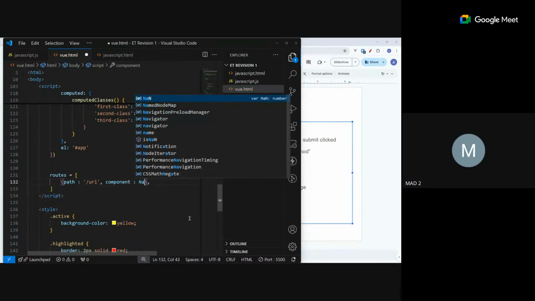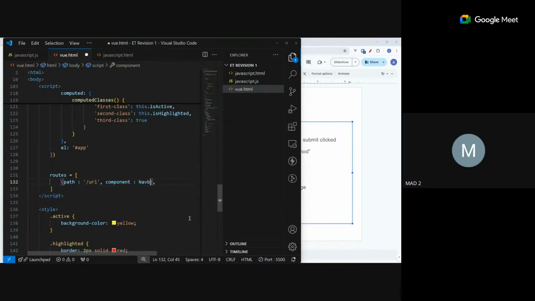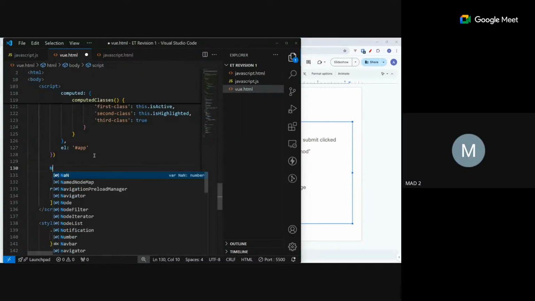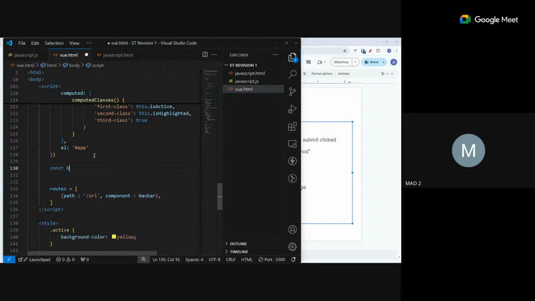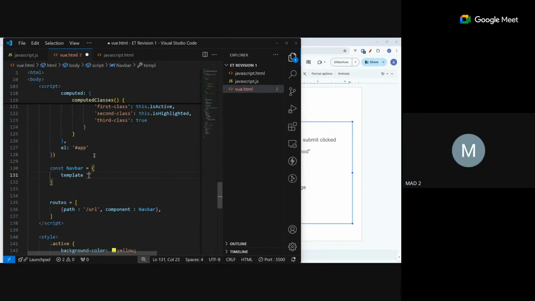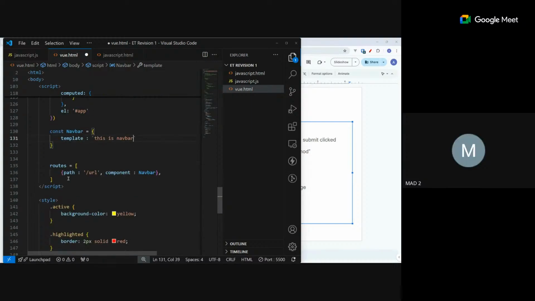Suppose I have a navbar component, although I don't have it yet. Something like const navbar equal to an object with a template. This is how you create routes. This is the basic structure: at least you need a path and a component.